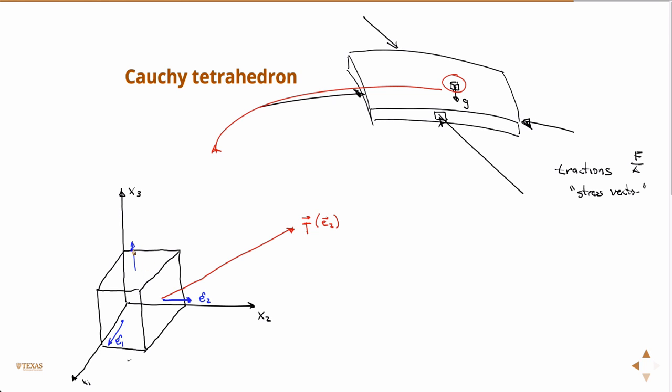And an E3. So these are just unit vectors. You might be more used to seeing it like i, j, and k, right? So these are just normal vectors that point, in this case, because my cube is superimposed perfectly on my axes, in the same direction as my coordinate axes. They just have unit magnitude. Okay? And they define the faces of the cube. Okay.